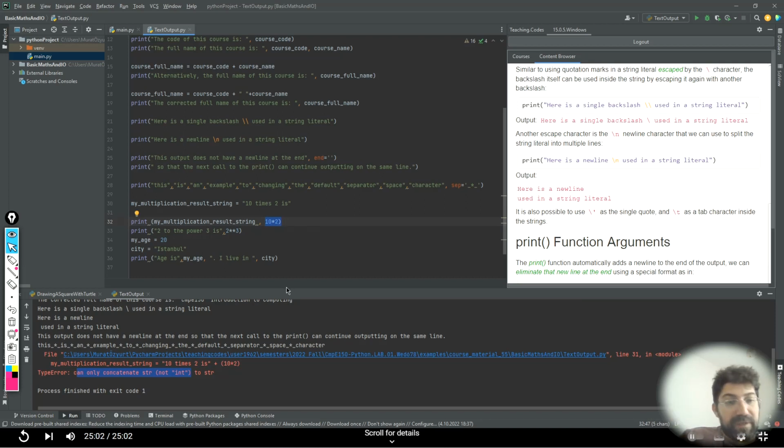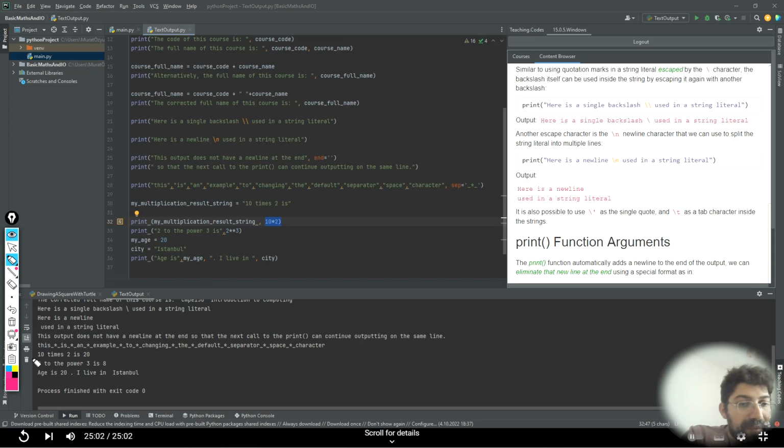So it's going to output the intended result as 10 times 2 is, followed by a space, and followed by the numeric value of 20, converted to a string to be displayed on the screen.